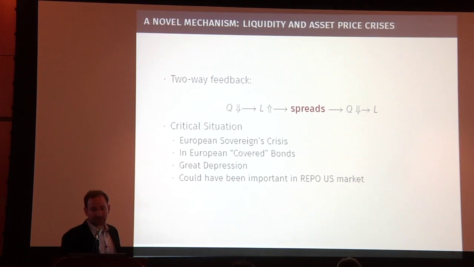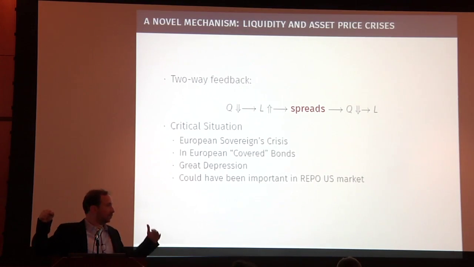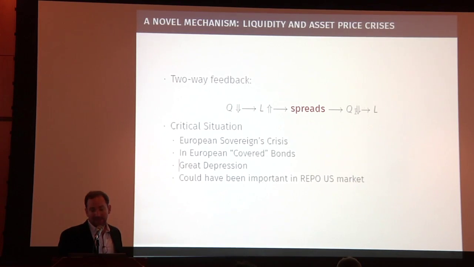What I think is very interesting is this novel feedback in this monetary model where a reduction in asset prices for whatever reason will increase the liquidity cost. And in turn, that will open up spreads. Because spreads are higher, the return on assets has to be even higher. So that means that asset prices actually fall, which feeds back again to less liquidity. So you can enter shocks either on asset prices or on these spreads or on the liquidity cost, and this feedback loop will open.